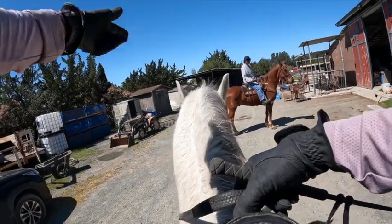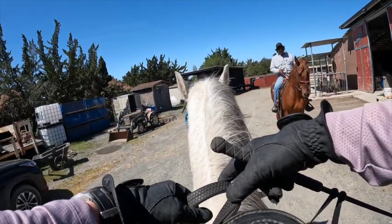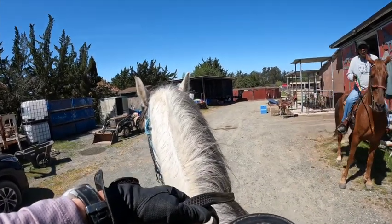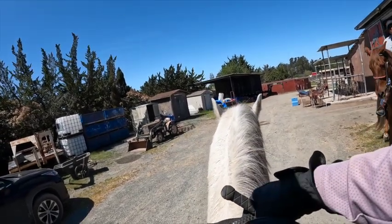Now come back towards me. I can come this way. Yep. Your reins are a little too long. Whoa. So pull. Yep. Get that left rein shorter. That's it. Once they spook at something, we don't want to let them go. Or if they shoot forward, we stop and we go back.